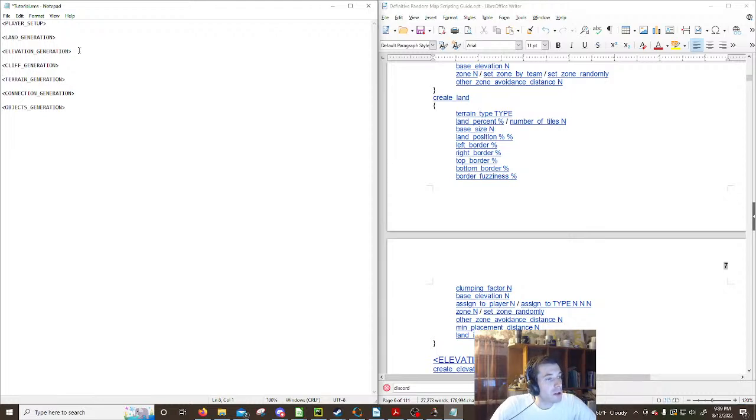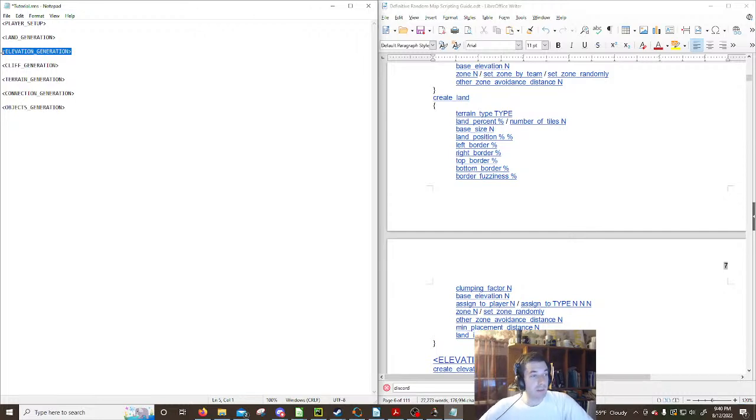Okay, elevation generation. So elevation is basically where you go in and you can control additional elevation beyond what is controlled in lands. So in lands, when you specify an elevation, the entirety of that land is at a specific elevation. In elevation generation, the elevations that you create are random. So, for example, when you're generating an Arabia script, the Arabia script is going to have random hills scattered across your terrain. That is not achieved with land generation. It is achieved with elevation generation.